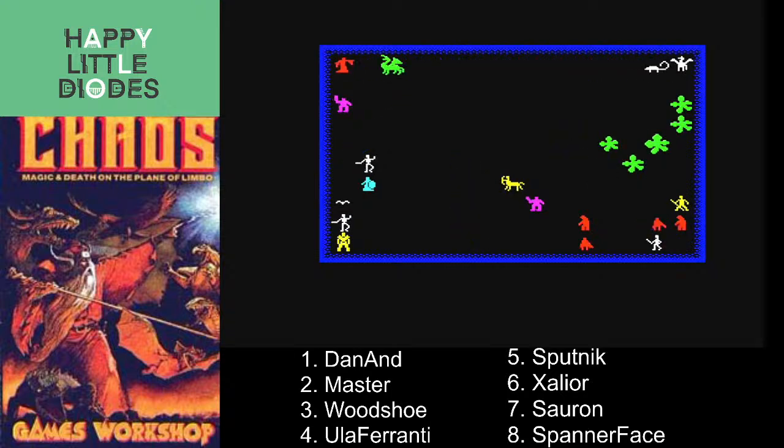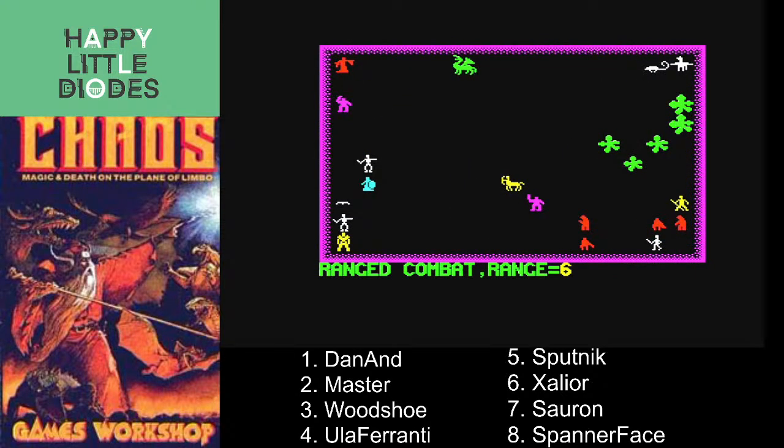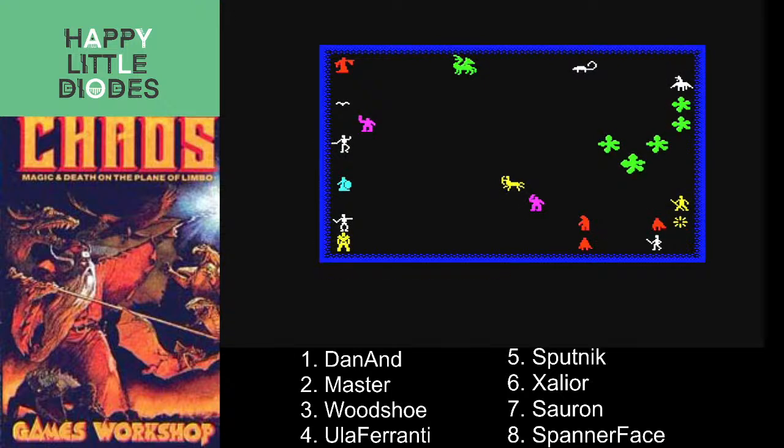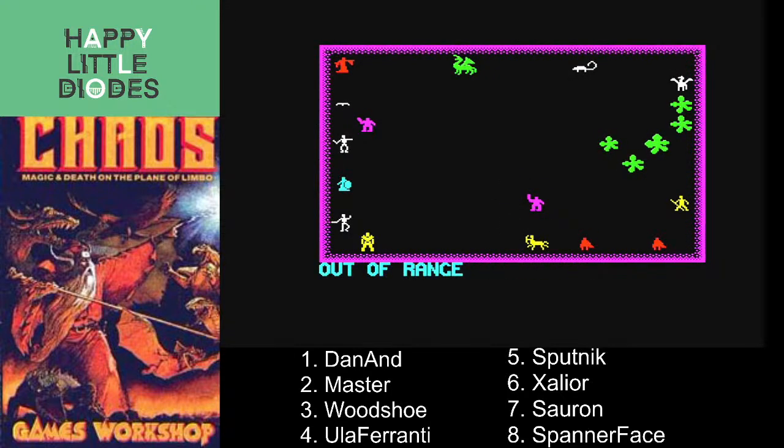And oh, someone is out. Was that Master? We'll see if it's Woodshoe's turn next. Yes, I think Master is out. Sorry, Master, if you're there. I don't have a note of whose wizard belongs to who, so I'm going to refer to you as your wizard names. Zalyor taking more stick from that skeleton. And Spannerface is out. I'm gutted. Really rooting for him. Or her. I don't know, I feel like Spannerface would be a him, I don't know why.